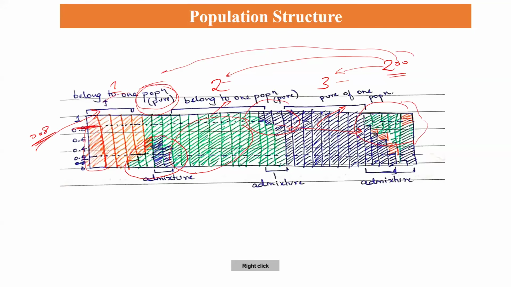First you should know what admixture is. Admixture means those individuals whose threshold value is less than 0.8. Some proportion of the genome is related to one particular population, and some portion of the genome is related to the second or third population. Then this line can be called an admixture. You can separate them based on the threshold value.